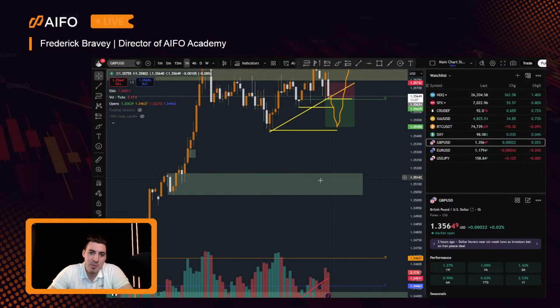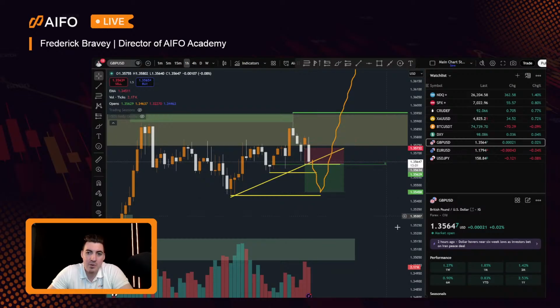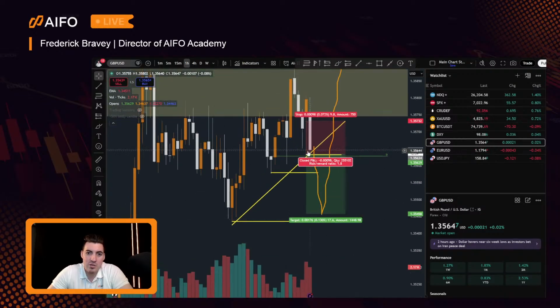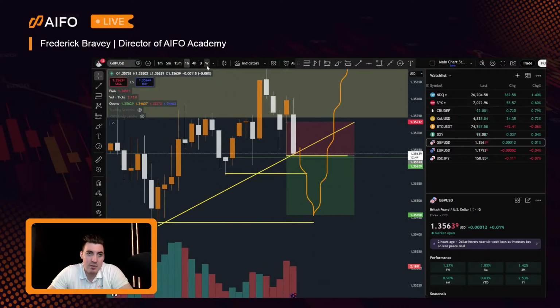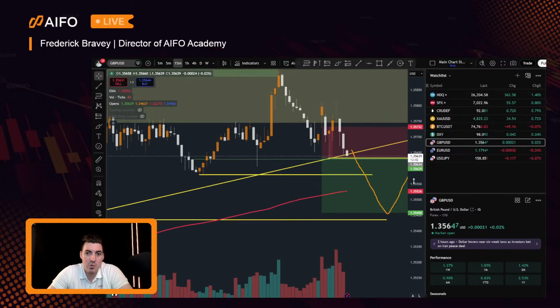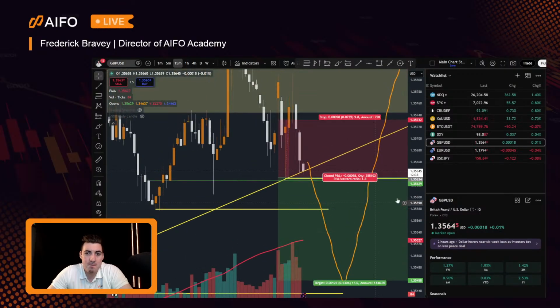So I don't think the GU is going to come back down to this level. I don't think it's going to happen then. I think what it is going to do is it's just going to bust through this support line. It is going to try and bust through here, and we may probably just close this trade quickly before it hits here.